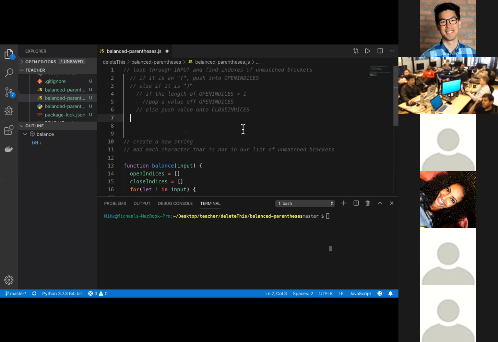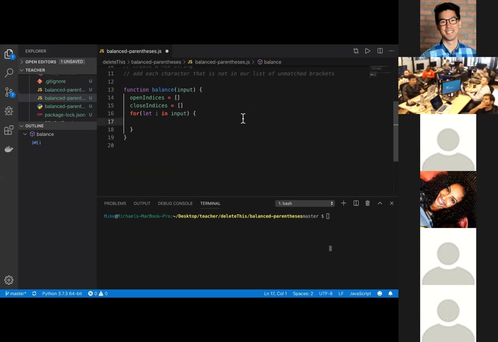So what we've done here is when there's a match, it gets taken out of our arrays. And when it's not matched, it stays in our arrays so that we know we'd have to delete these later on. So let's do this in our loop.